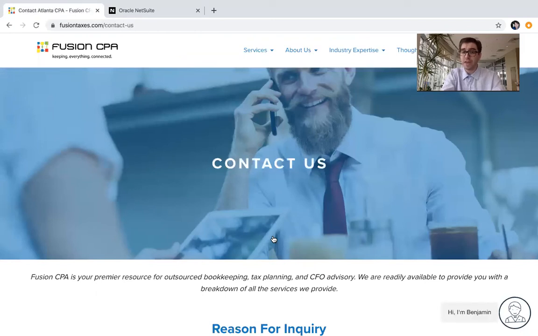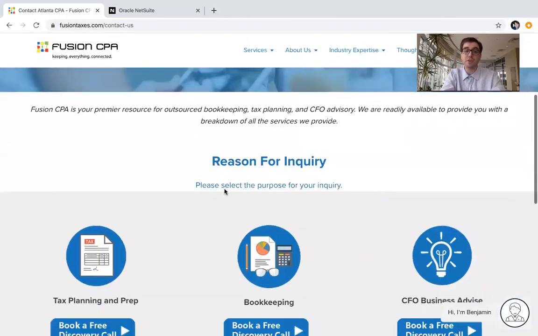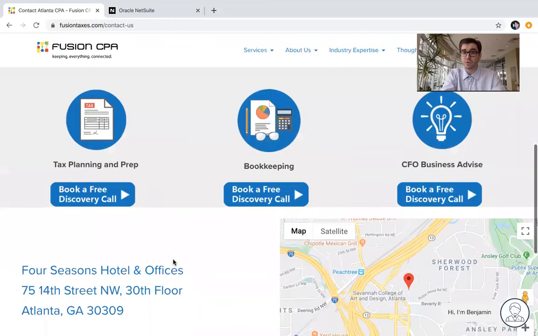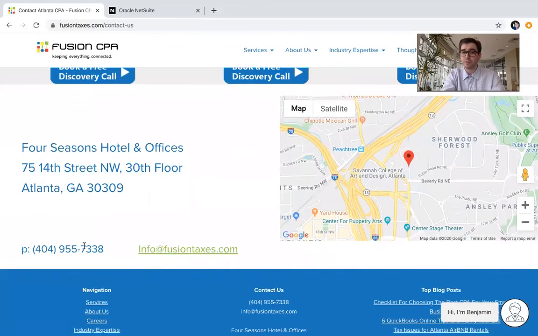Or even if you think, hey, NetSuite's great, but they're obviously going to tell me I need this, what do you guys think? Can you connect me with somebody who's used NetSuite as a staffing firm? We can answer those questions. You can do that right here, or you can scroll to the bottom and give us a call at 404-955-7338 or shoot us an email at info@fusiontaxes.com.